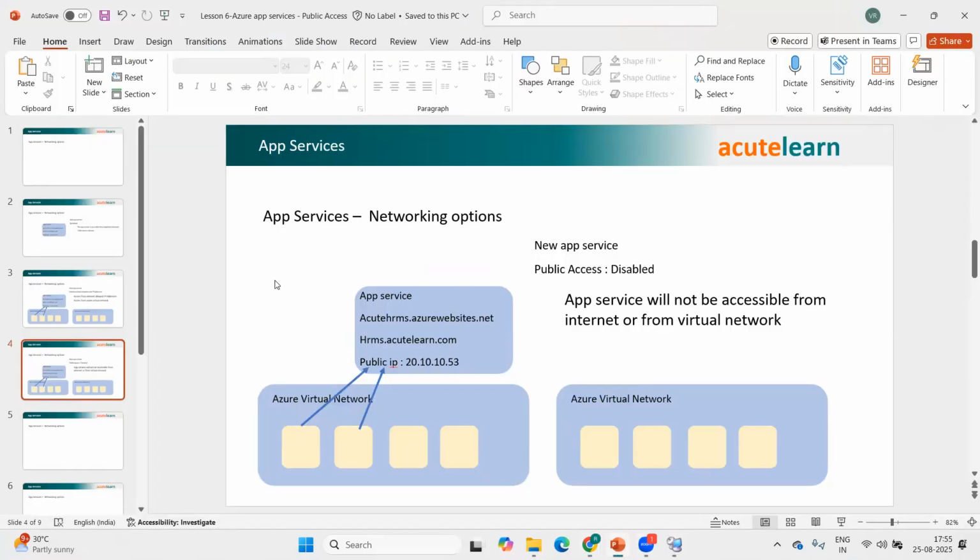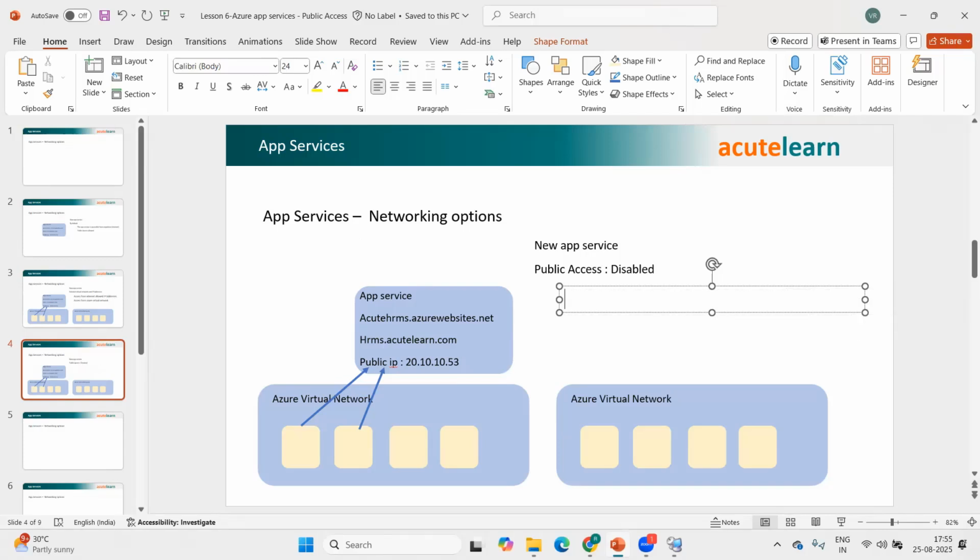Now I have a requirement that I don't want this app service to be accessible from the internet. It should be accessible only from a virtual network or even a private network. So what happens? We can create something called a private endpoint. Maybe you can refer to a networking session.